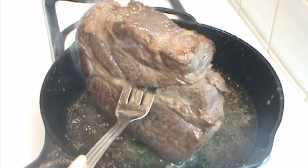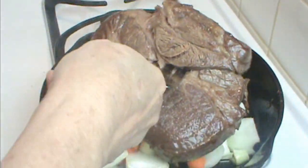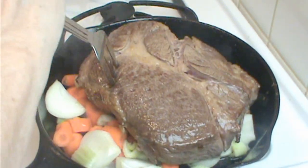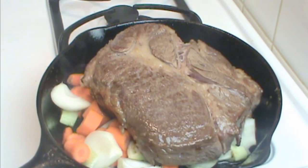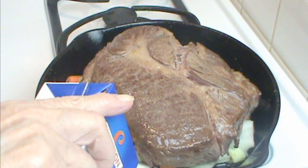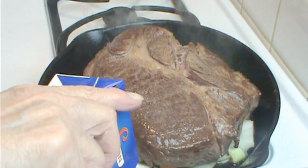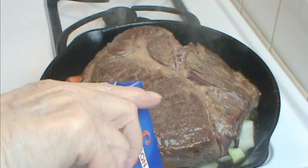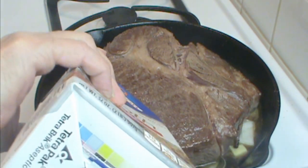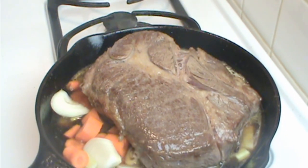When I get it browned I'm going to drop the vegetables in the pan under it. I may have to move them a little because this roast is on the large side for my skillet and I need to be able to put the lid on. Then I'm going to add some beef broth — you can use water and it will make beef broth, but using beef broth makes it a little richer. You can also use chicken broth, which is neutral and will take on the beef flavor.